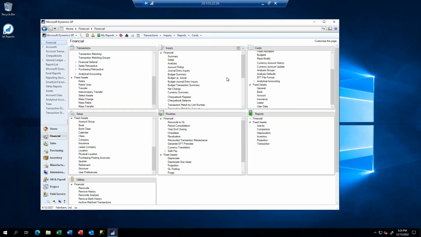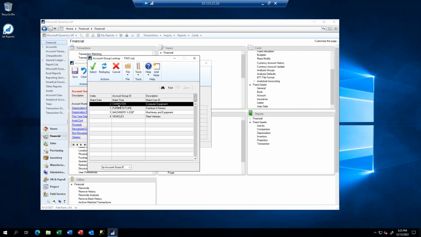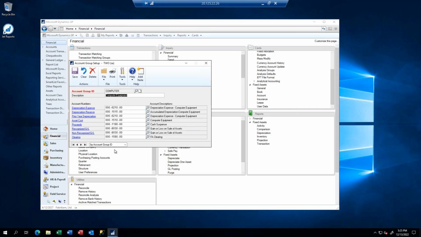Okay. Yeah. So the first question is, is there only one fixed asset clearing account? No, the fixed asset clearing account is set by the class. So you can have different ones. So as you put in your account groups, you set your fixed asset clearing. So my computer fixed asset clearing, now in my particular case, they're all set to 1590, but you could set a different one for each account group. So you could have one for computer equipment, you could have one for desks and office equipment, you could have one for automobiles, for instance.